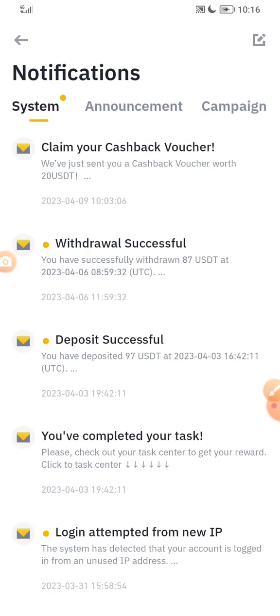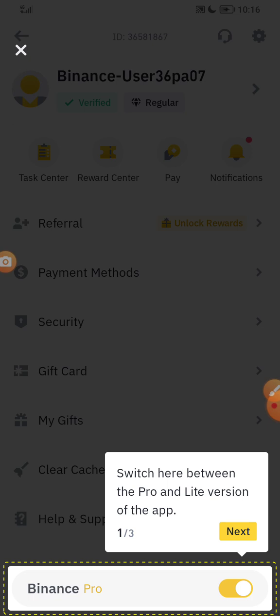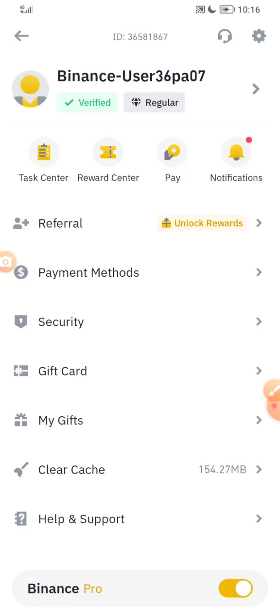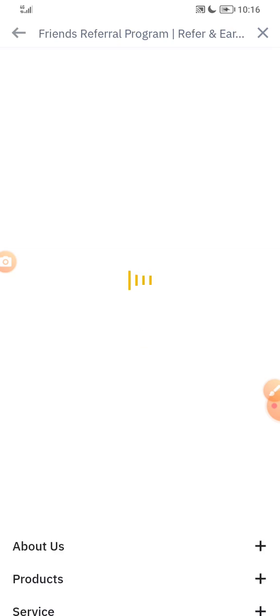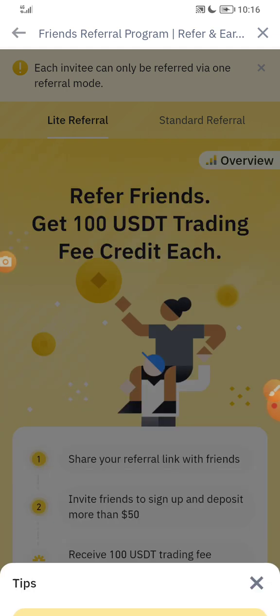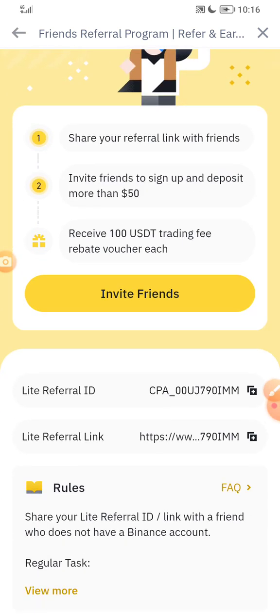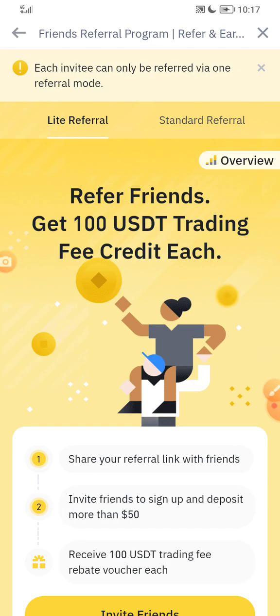So this is how it is, guys. Okay, let me just unlock rewards. Okay, I'll receive a cashback voucher reward when a friend registers and accumulates deposits of more than $50. So if you register, make sure you deposit at least $50. Yes. So that's how it is, guys.